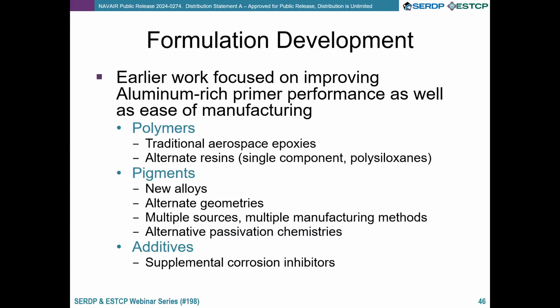And so in those 15 years of development, we did two things here at NOC AD. We ourselves took aluminum powder and blended it into many, many formulations of primer with the sole purpose of increasing corrosion resistance in relevant test cases. And so we turned what knobs we had in the formulation, or what knobs we were understanding, in order to determine if different constituents of the coating or different changes to the coating constituents would give us a better electrochemical response to the salt fog testing that we perform.